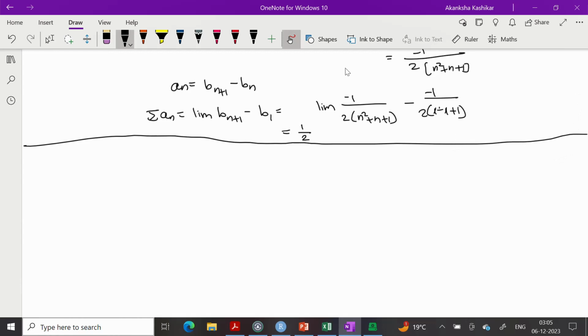Now we have considered two simple series. For example, one was the constant series and the other one was the geometric series. Then we have considered two slightly complicated series. Now let me try some moderate series. For example, one commonly known series is summation 1 by n. So an equals 1 by n, and we are of course interested in finding out whether summation 1 by n converges or diverges. This is also known as the harmonic series.